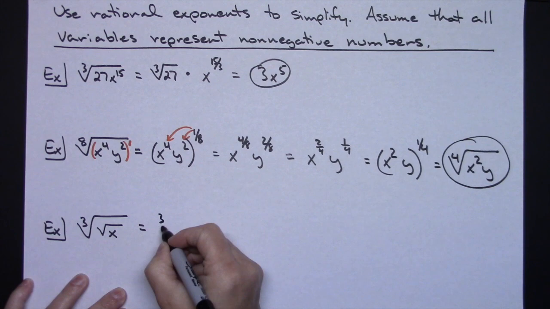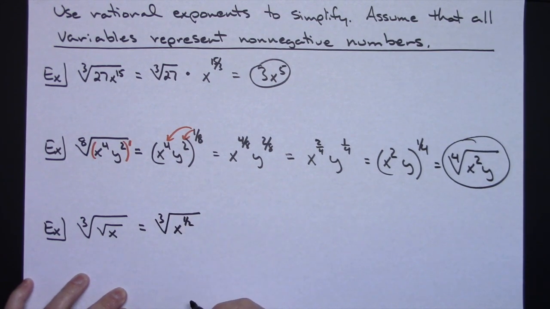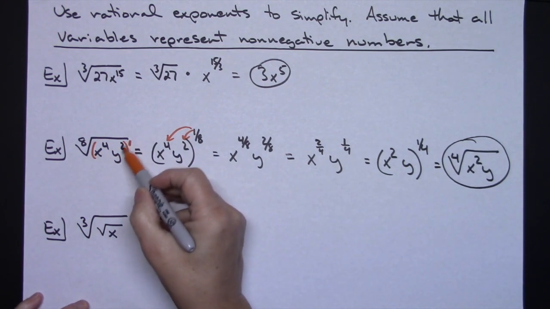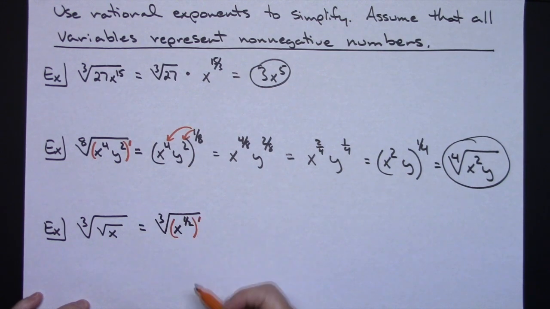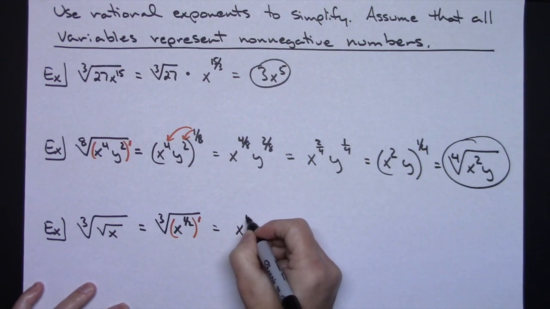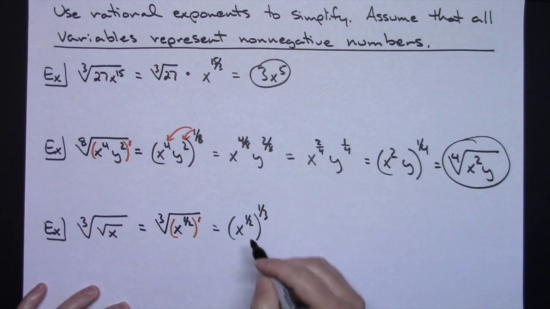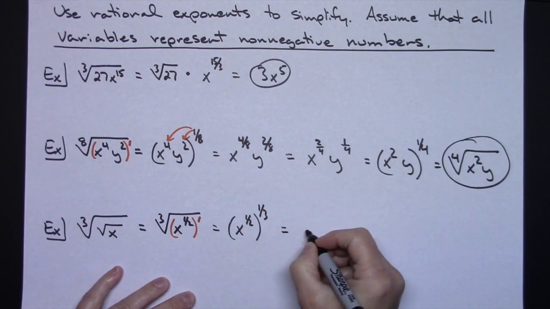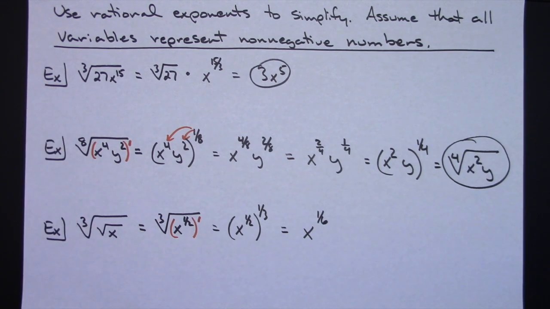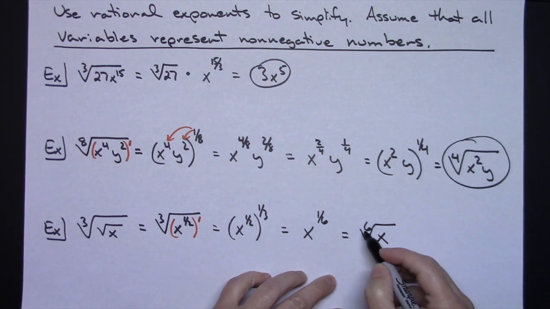So I'm going to leave the cube root alone, and I'm just going to change that inside one to x to the 1/2. Now, depending on how many steps you want to show here, if I think of it like this is being raised to the first power, then I can rewrite this as an x to the 1/2 raised to the 1/3, and now I've got a power raised to a power, so then I've got an x to the 1/6, and since we are trying to simplify the radical, we'll put it back in radical notation here, 6th root of x.